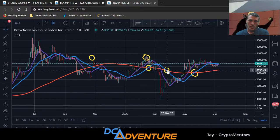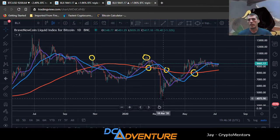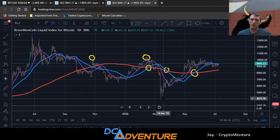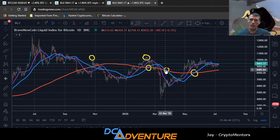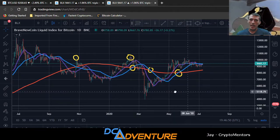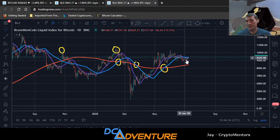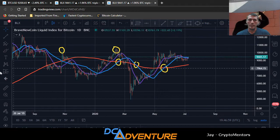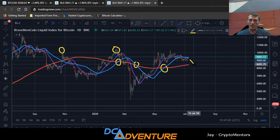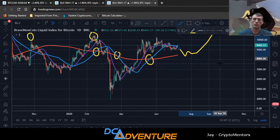Then we get a fake death cross. It crossed here, and we had already made our low down here. So there again, there's where you need to be telling yourself, well, is it going to be a fake out? Because we already are at a low, and which it was. You can see that we crossed here, but what happened? We ended up pumping. What happened now? Right now, guys, we crossed over the 200-day moving average. Could this be the sign that this is time for the bull run to start? Could this be it, where we may come down and hit that 200-day one more time, or zigzag around and then take off for the pump? It's very, very possible.